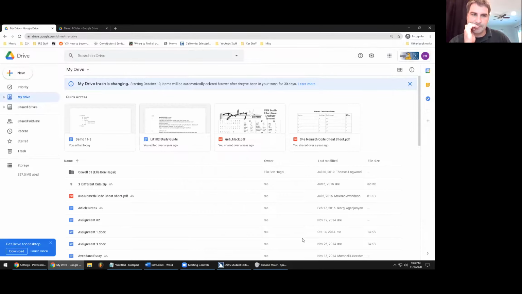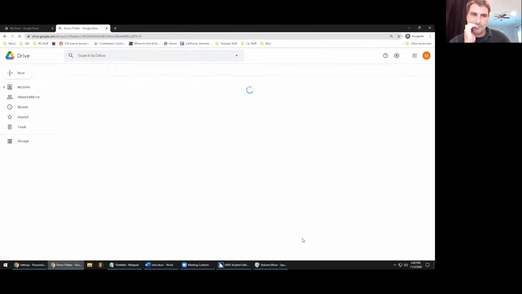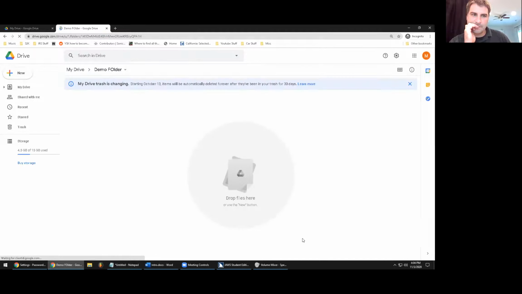My drive, Google Drive, demo folder, enter. No files in this folder, press C, use the new button or drag and drop to add files to this folder. Shift tab, main region. Shift tab, learn more link, shift tab, buy storage link. Shift tab, main region, my drive. A various series of tabs will eventually get you out, but because you can change the bookmarks bar, and depending on your browser, it could be different. Your kid would have to memorize what the antecedent to the body is, which is hard.